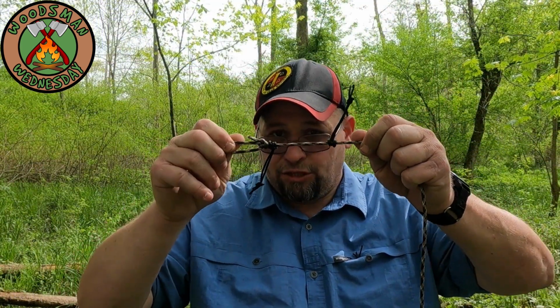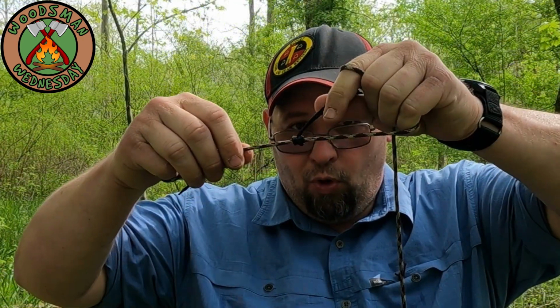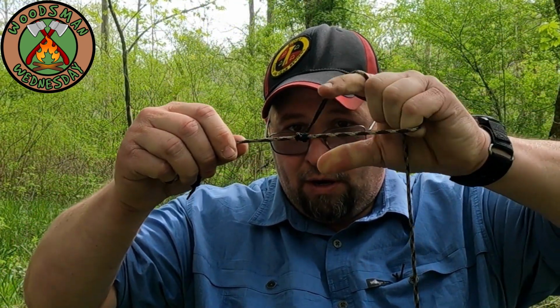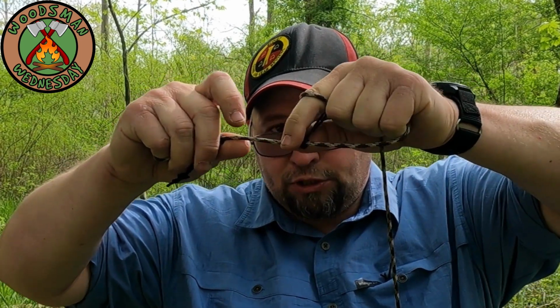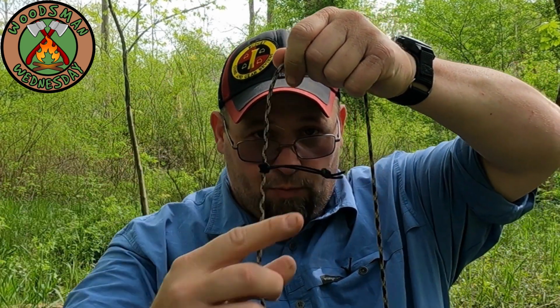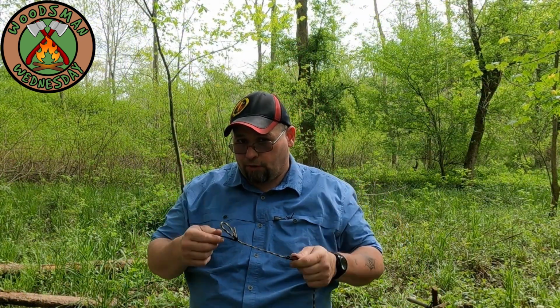There's a reason you do this. You want these to be adjustable. And a prusik loop is adjustable when it's on a line. If you pull on the loop of it, it's not going anywhere. But if you go to the knot and you push it, you can adjust it wherever you wish. But if you pull, nothing. So this will allow you to have an anchor point for your tarp.